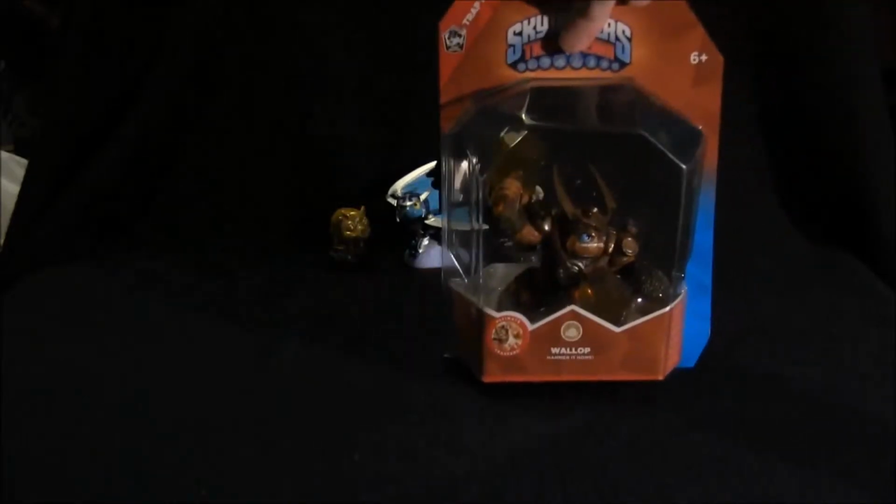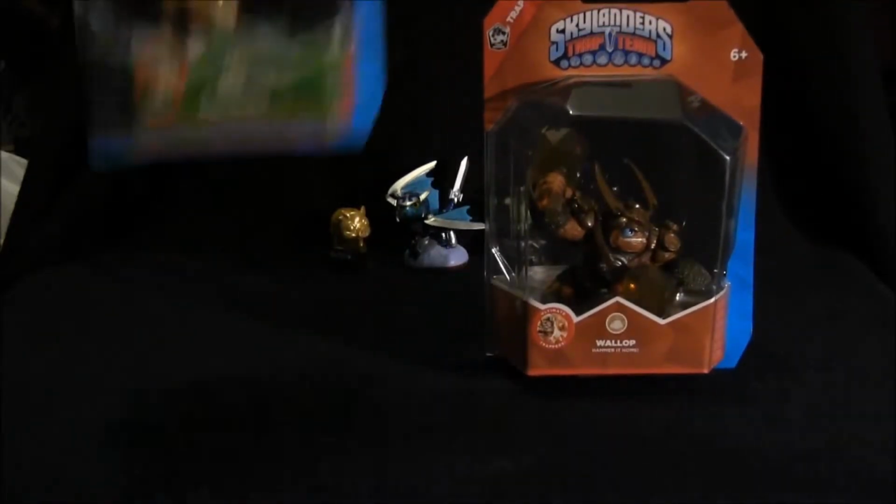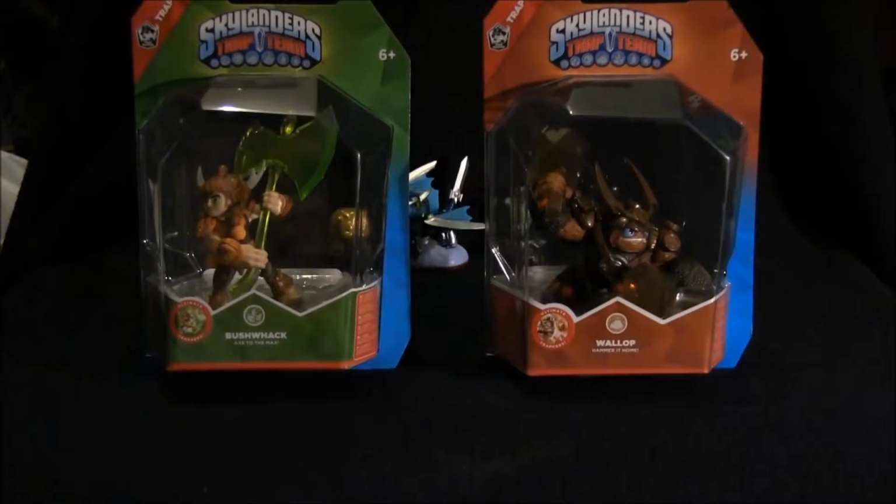Our last one is 2 Trap Masters of Earth and Life. In this game, you need a Trap Master of each element to be able to unlock the elemental gates, which is kind of a cop-out, but it's what they decided. We already have fire and water, so that's 2 of 8. This'll be 4 of 8.